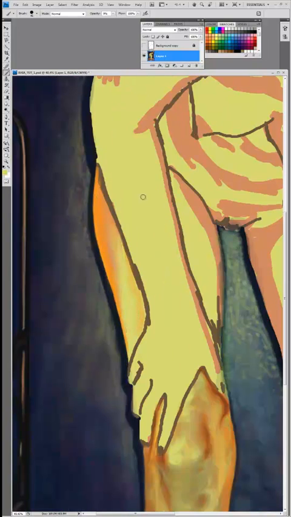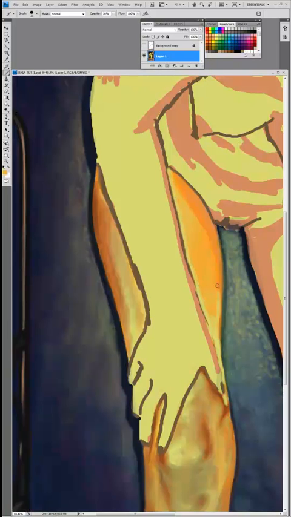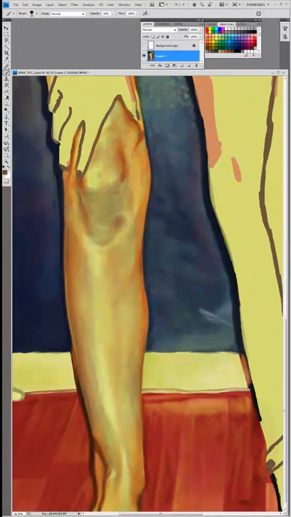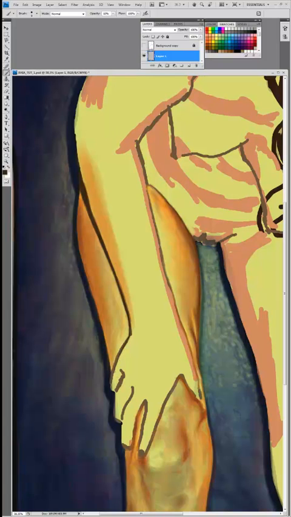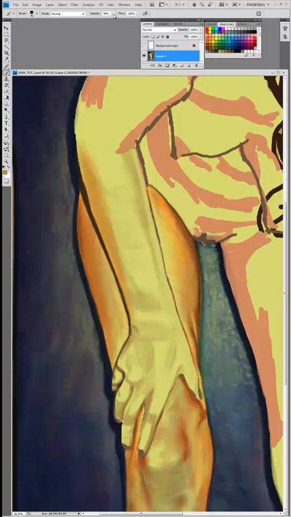So working at 5-10%, sometimes 20% opacity, which is what I'm doing now in these tones on the leg, it just gradually builds up. If it's too dark, you work back into it with the light, and if it gets too light, you work back into it with the black, and it all shows through in the end, even if it's only 1% of the total paint value. It's still there, and that's really how you paint traditionally, unless you're an abstract artist or something like that, where you just use absolute values and it's all about your impasto, the actual thickness of the paint, how it's applied, and the colours and the shapes and all that kind of stuff.